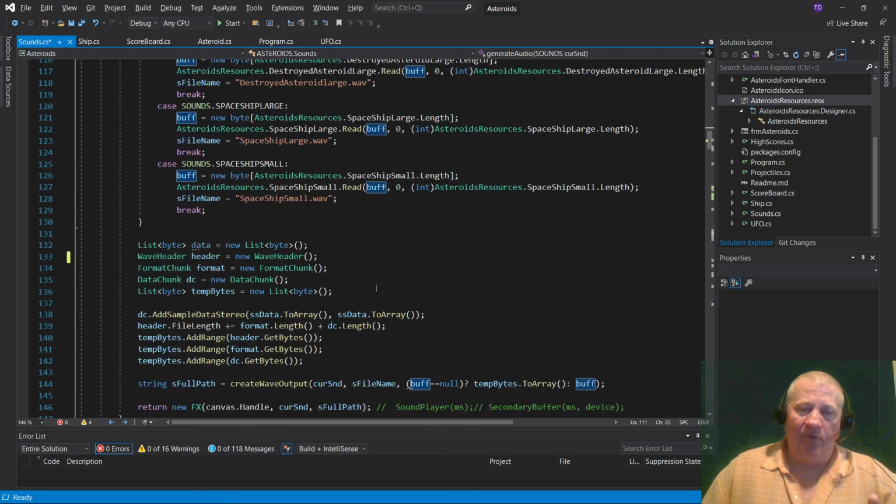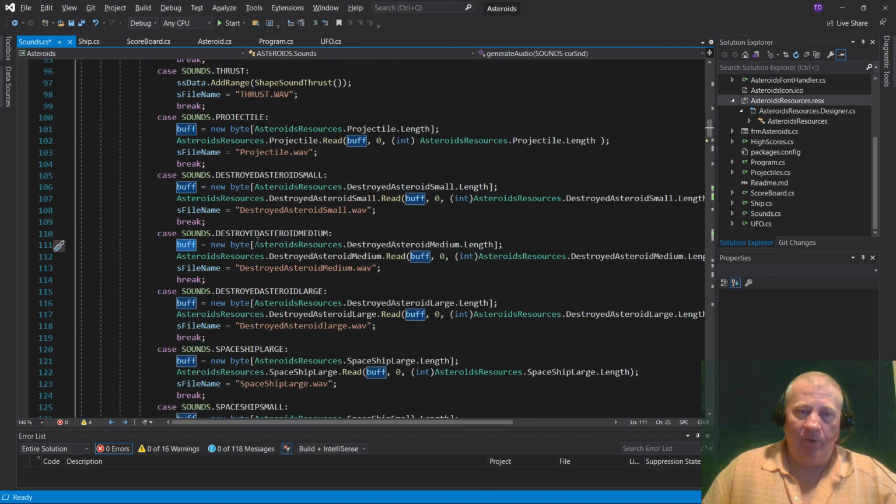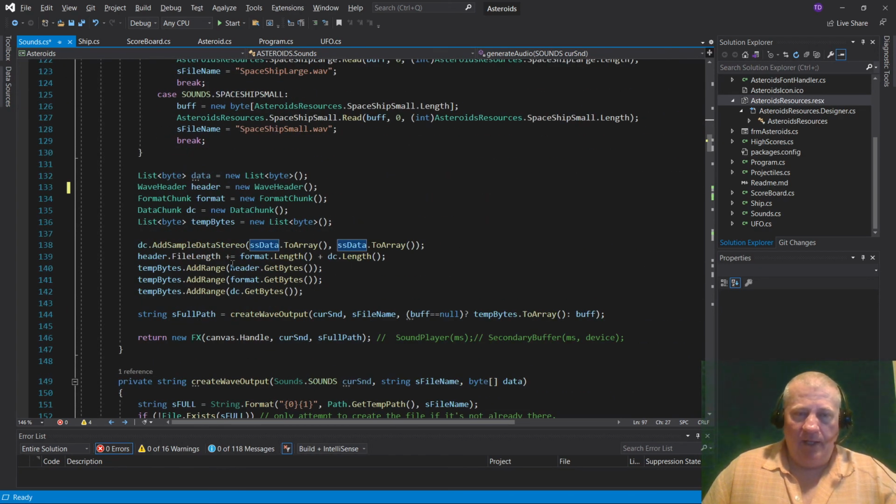So we've got the SS data, wherever that was. Yeah, right there. And that SS data adds sample stereo data.